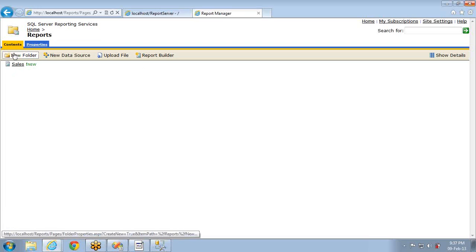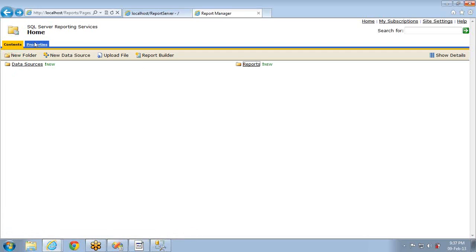Now let me go back to the home, and now let's see what all you can do here. This is the major stuff. The report manager, generally admin will take care of it, SSRS admin, but nowadays no admin. SSRS developer has to take care of all this stuff. So let's see what all you can do here. The first thing, home, and we'll come back to the remaining two options here, that is my subscriptions and site settings, a couple of minutes from now.